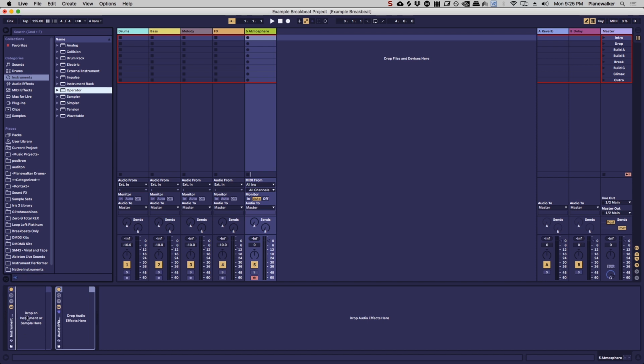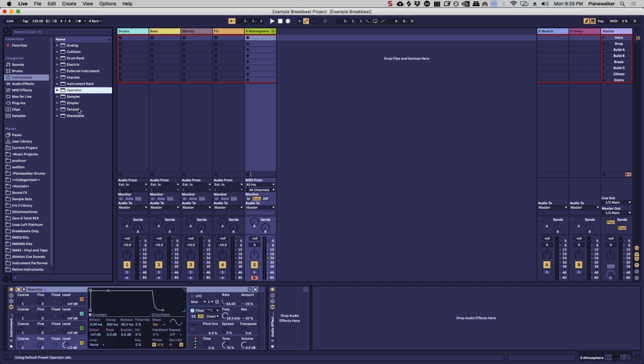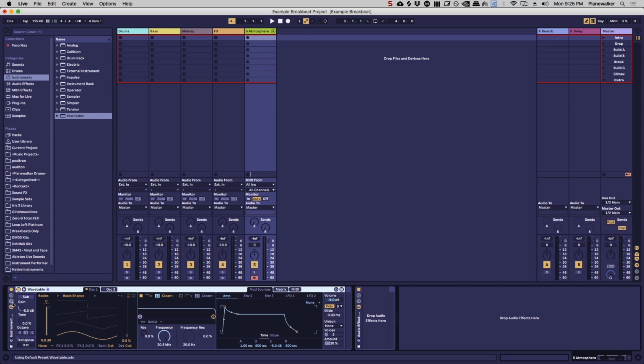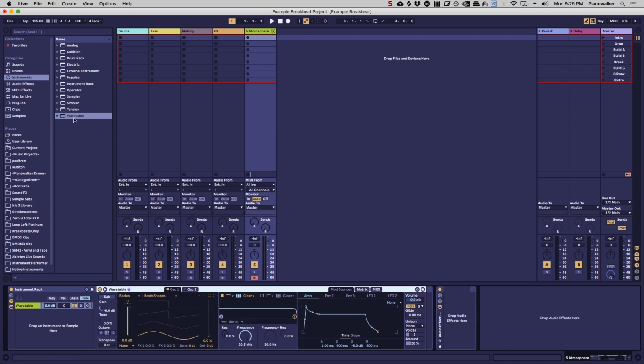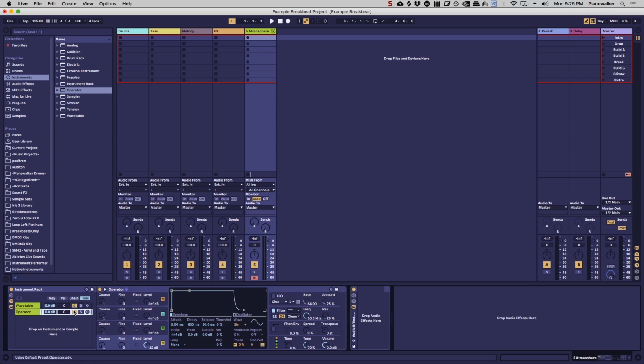that we're getting a really nice sound when we use Operator and we layer it with Wavetable. We can set this up so that Wavetable and Operator are layered on top of each other. If you can hear it, you can see that Operator and Wavetable are now layered.